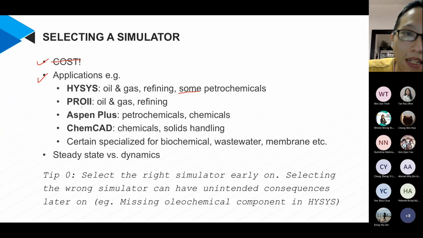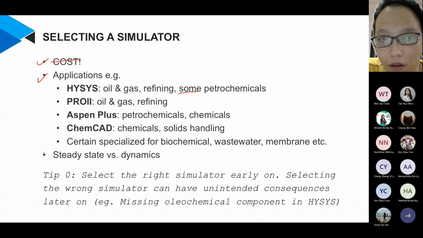The design project might be something like 2 semesters long. You don't want to be doing something until the end of the second semester and then realize that your simulator is actually not suitable for the process, and then you don't have time to redo everything anymore. So it's best that you put in some effort to determine which simulator is the best for your application before you choose, right? Because once you have chosen it, you are committed already for your whole design project.